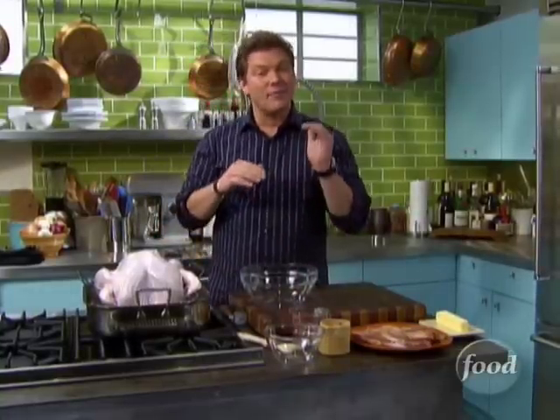What we've got here is a 12-pound organic turkey. It's been rinsed out really, really well and patted dry on the outside. Now what we're going to do is stuff this with a delicious herb butter. We're going to use the king herb of the holidays — sage — and smash that into some butter to make a really delicious butter that we're going to stuff underneath the skin, in between the skin and the breast.